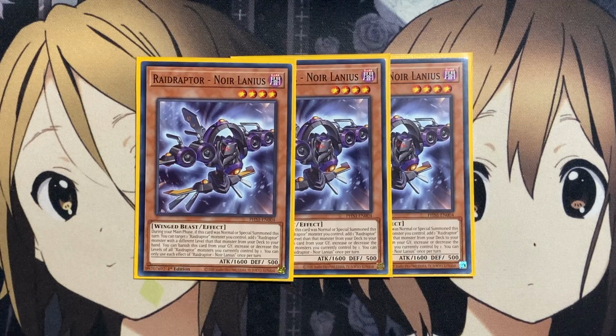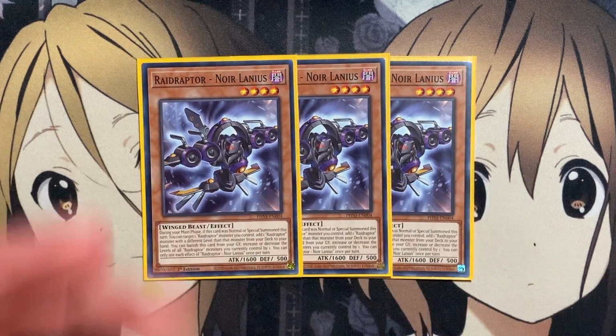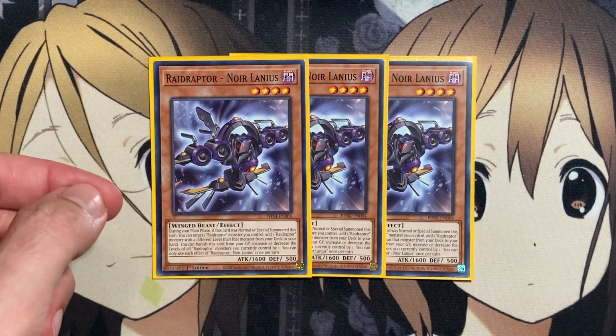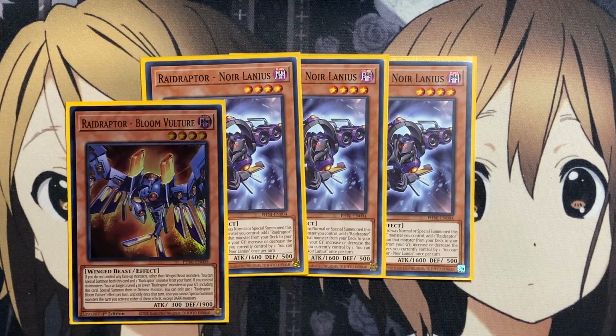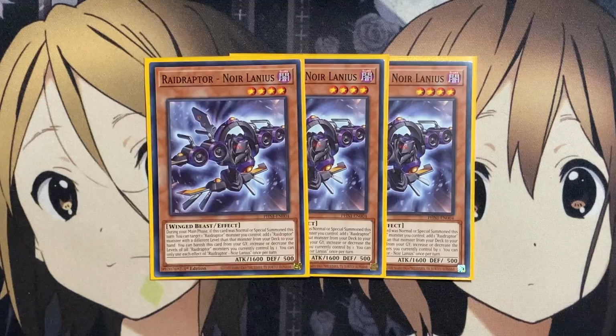The one thing is I'm missing a spot for the Pain Lanius. I don't know where all of my Pain Lanius went, so I'll show you what card I would replace for 1 copy of Pain Lanius in the deck to have for the search target of this. But other than that, having the level increase means we can use Noir Lanius along with cards like Bloom Vulture to then be able to go into our rank 5 monsters like our new Raidraptor Brave Strix all the easier.